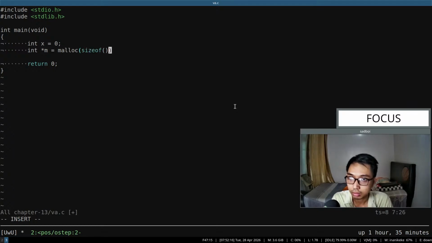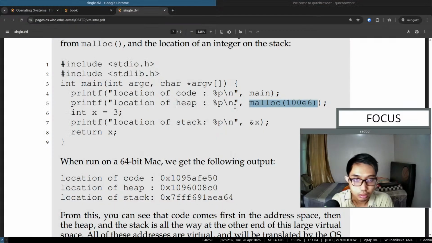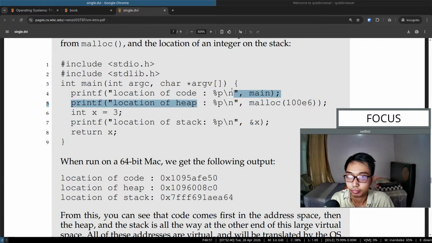Malloc sizeof, yeah, okay, and then print out all of this.